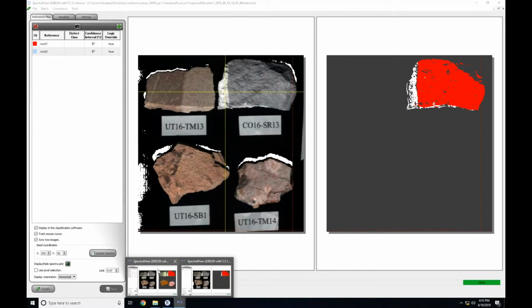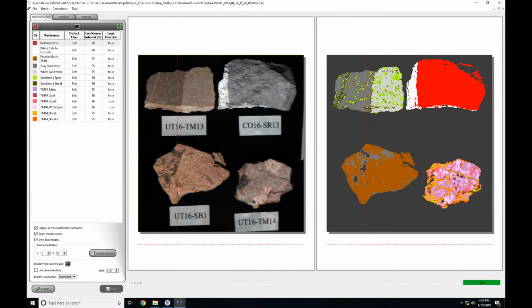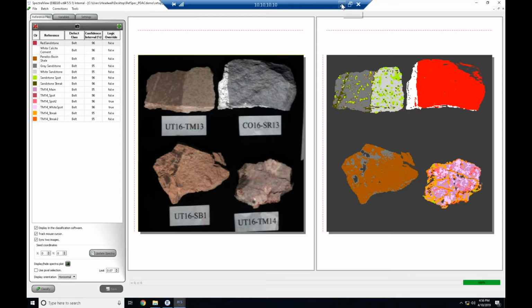And what I cheated and showed before was, before everybody came in, I took a scan and applied it to a reference library that I had previously built. So I'm not going to make you sit through me creating all of these classes in front of you here. But you can see that basically the different mineralogy in these rocks has distinct spectral character that can be identified. And we can assign a different color to each of those different spectra and have them show up in our false color image.